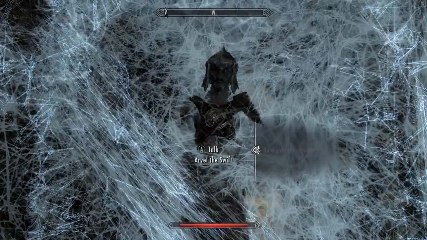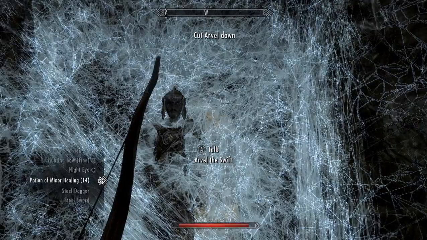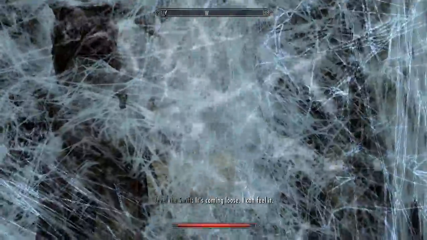You're just basing that on his voice. Like to move, you have to cut me down first. So he has the bone. He's claiming to have it. Give me your bow. Set him on fire. Give me your bow. It's coming loose. I can feel it.